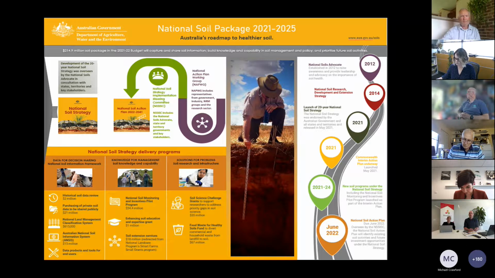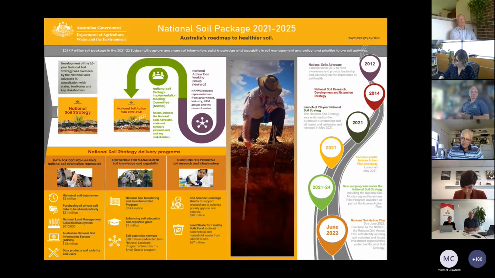And so we have a number of data pieces underway. We have a review of historic soil data, which has already commenced. We also have a piece of work with the CSIRO, and I suspect they're probably on the line today, and that piece of work is for them to do an Australian national soils database. And then in addition to that, we're also doing some work around National Land Management Classification System. And when we pair the National Land Management Classification System with the soil data, we should be able to get a better picture of what's happening with our soils in Australia.